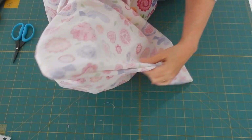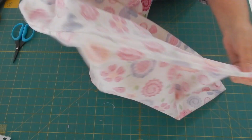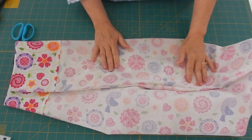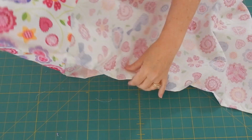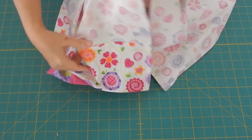You do want to press it so that the seams lay flat, okay? So I'm going to press it first, and then I'm going to sew it again, and then I'm going to show you what it looks like because it's adorable. All right, I ended up sewing a 3/8 inch seam all the way around.